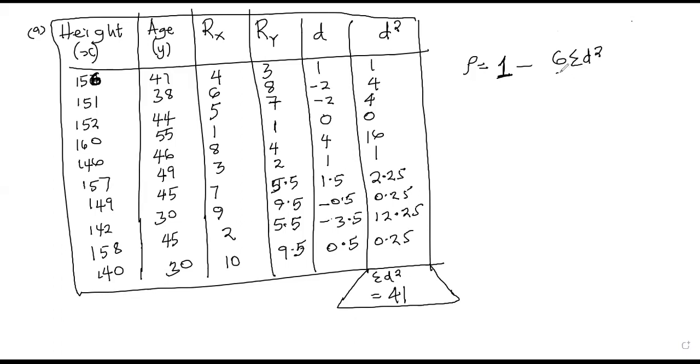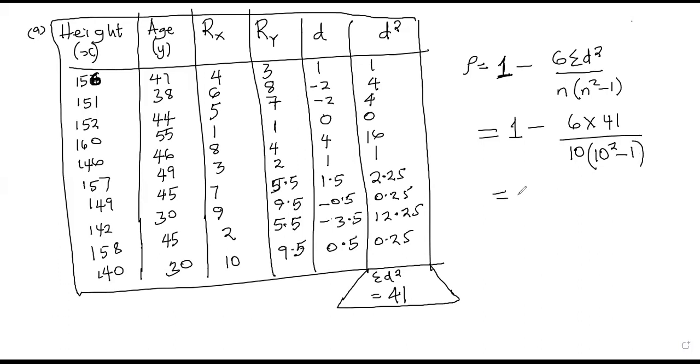Summation of d squared out of n squared minus 1. The moment you write this formula badly by saying 1 minus everything then over, it will give you a wrong answer. And even if you get a correct answer, but when your formula is wrong, you realize that you will be wrong. So it is 1 minus 6 times summation of d squared, which is 41, out of the number of items were 10 into 10 squared minus 1.